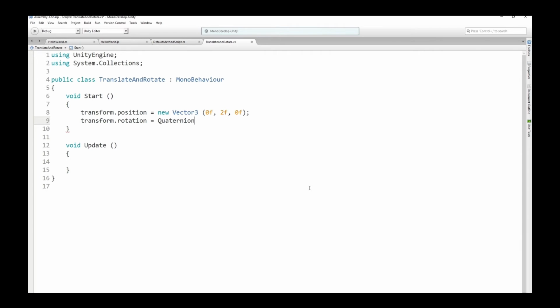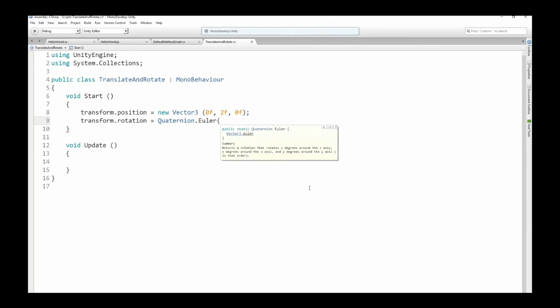To create a quaternion, we're simply going to use the Quaternion class name. You'll notice that we don't need the new keyword like we did with a Vector3. We're using the Quaternion class to create one for us. And we're going to tell it that we want to pass in Euler angles. Euler can look like it should be pronounced "Yoo-ler," but it is in fact "Oil-er."